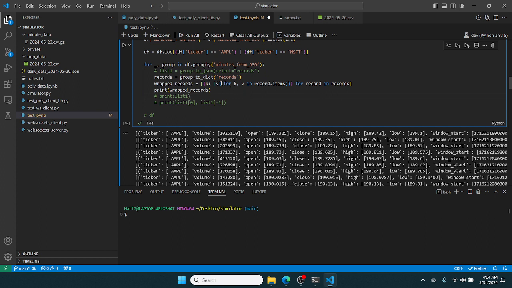Basically, what am I doing wrong here? For record in records, creates an object.